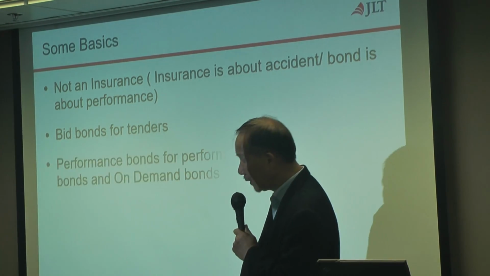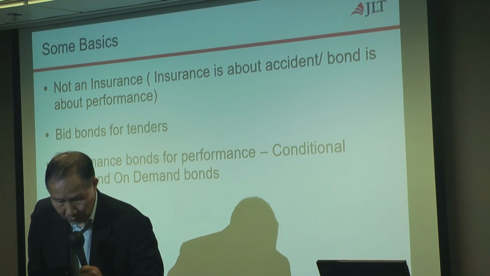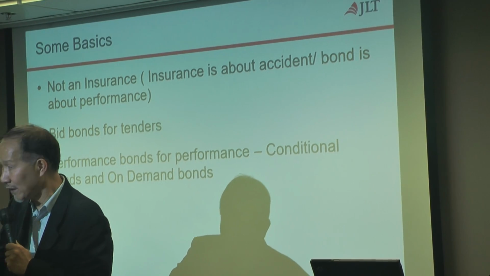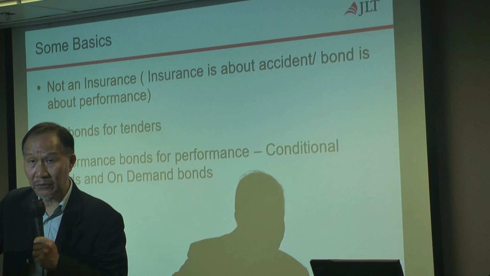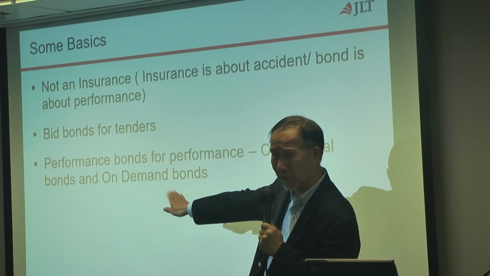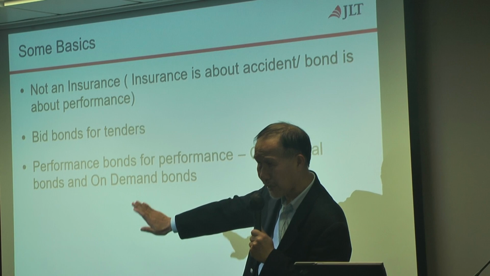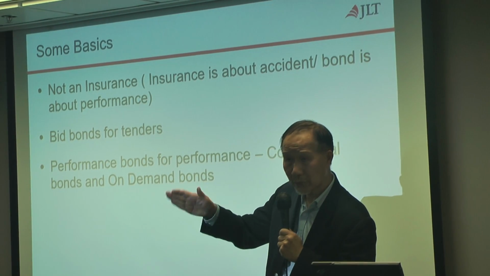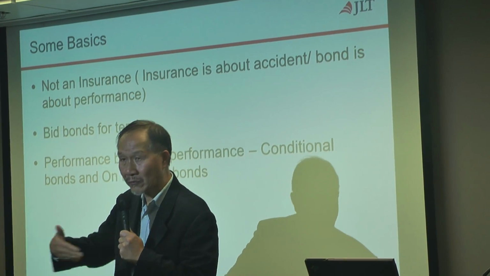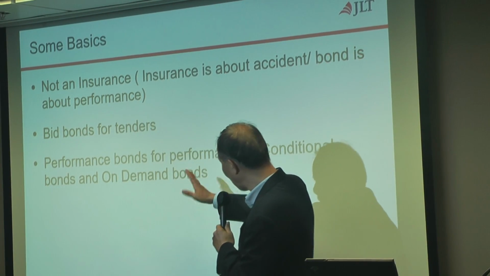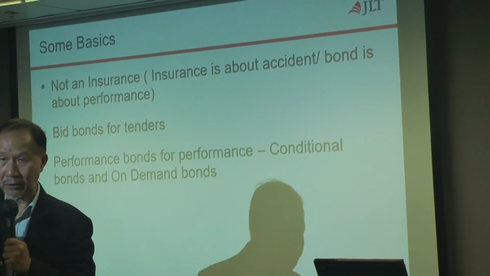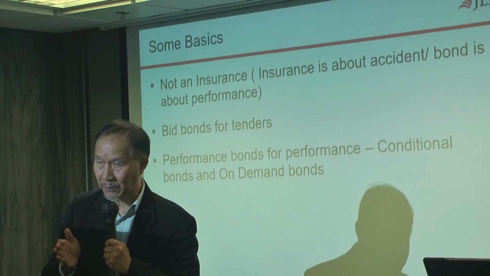So there are different types of bond. When you want to tender for something, in order to prevent you from being nasty, putting in an unrealistic price and disappearing, you need to have bid bonds. This is the major part of the bond, which is performance bond. It guarantees the contractor would perform, to ensure completion of the project. This is the normal bond we are talking about. And subdivided, you have bonds called on-demand bond. I'm not going to dwell too much time today on what is demand bond, what is conditional bond, but performance bond.